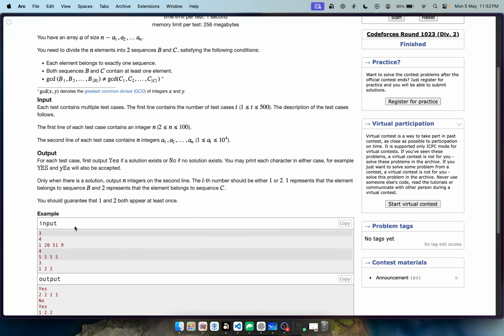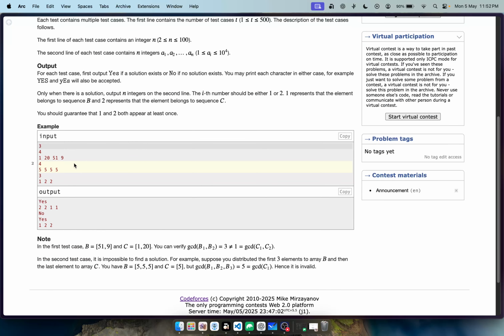Okay. So let's discuss how we can do this. Let's say we have the array A and we have elements A1, A2, A3, A4, A5. We have to make two sequences. Let's say this is B and this is C, and we have to put each element in one of the sequences.